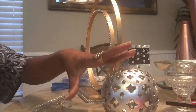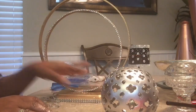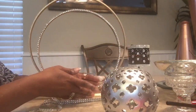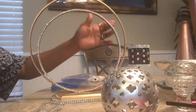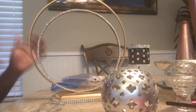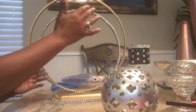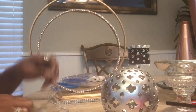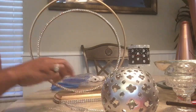So I spray painted it, I'm letting it dry, and I decided that my dilemma with the diamond wrap is not so much of having it on here, but it's all about will it be visible. So I decided to go ahead and add the strip to the front. I wanted to do that on camera to show you guys what that looks like.